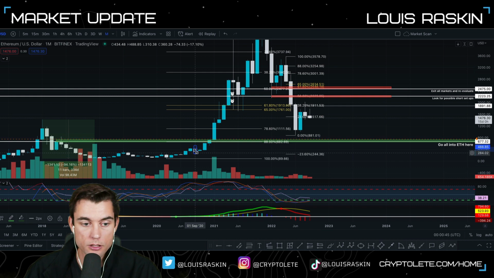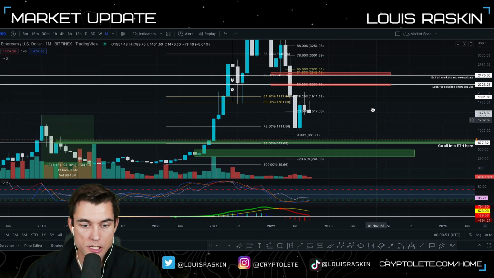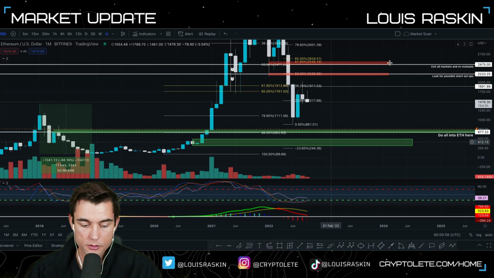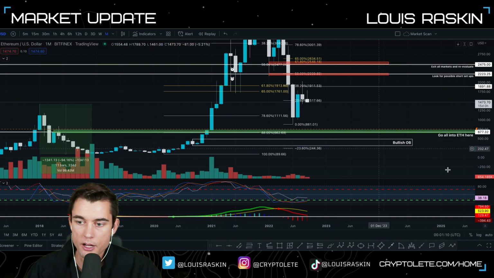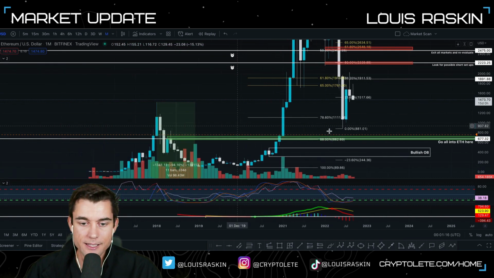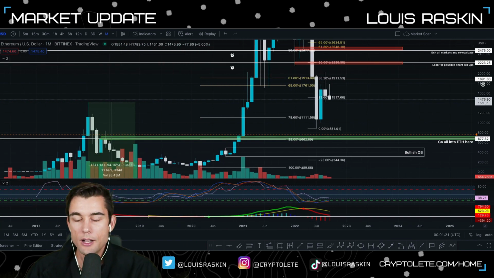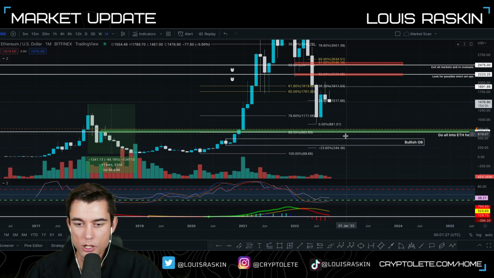Well, this right here is the bullish order block for Ethereum on the monthly chart. So it would not surprise me to see the price come down to $475 because this is the bullish order block. However, at $677, that's the 88%, and 88% is usually where the institutions tend to buy. So I would probably go all into ETH here. I wouldn't just go all in and hold, but I would probably go all in and then sell on any bounce up.